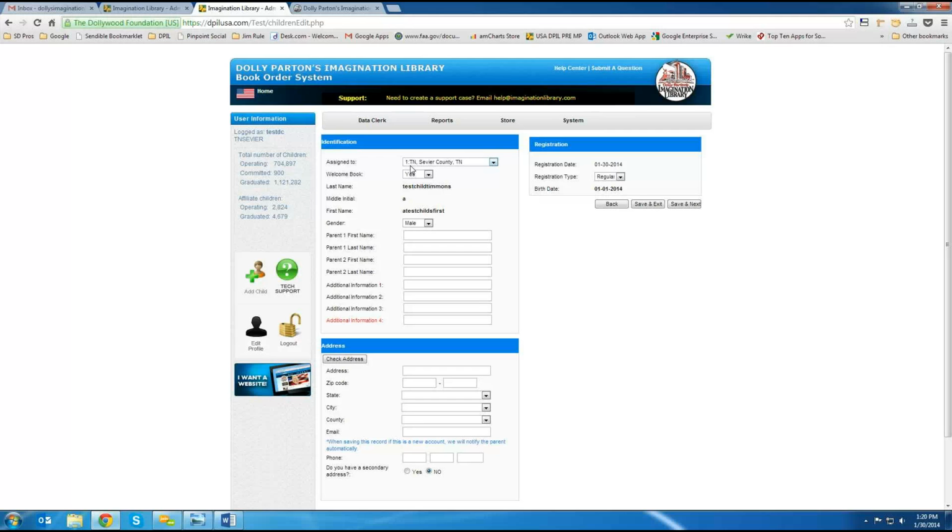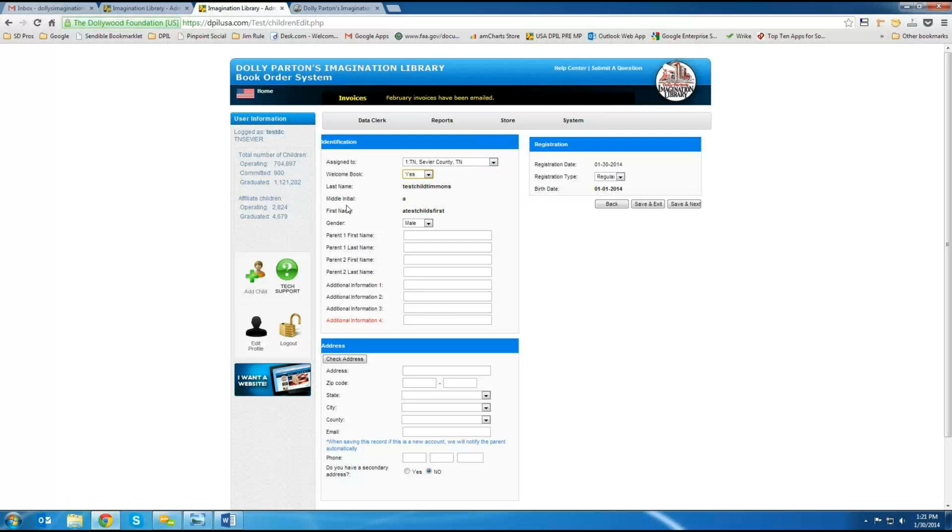And during that event, you give them a welcome book while they are there. So you don't want that child to get another welcome book, of course. So when you're registering that child into the book order system, the reason we give you the option is just so if you've had a registration event and the child's already got a welcome book, you can simply change that to no, so that the book order system doesn't send them another one. But by default, it is set to yes.